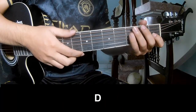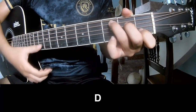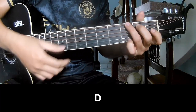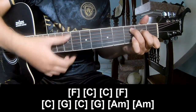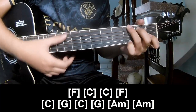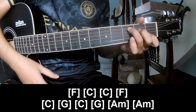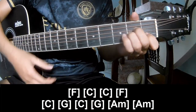The pre-chorus to play: sound, sound, sound, sound, and to play long. F, C, C, F, C, G, C, G, Am, and Am.